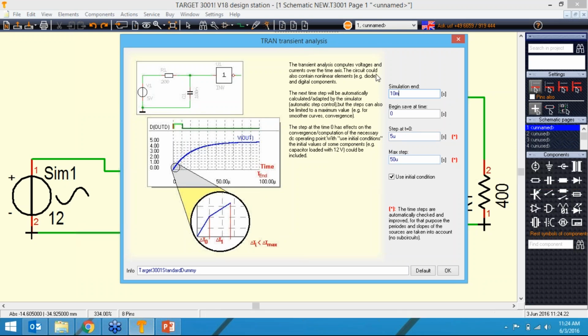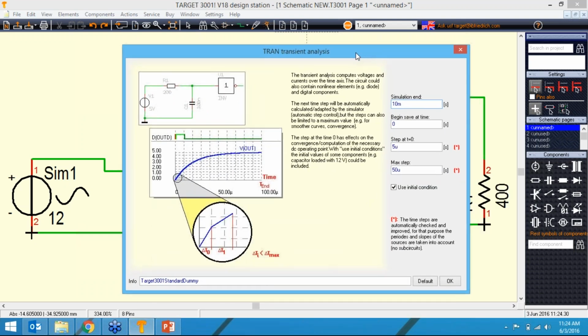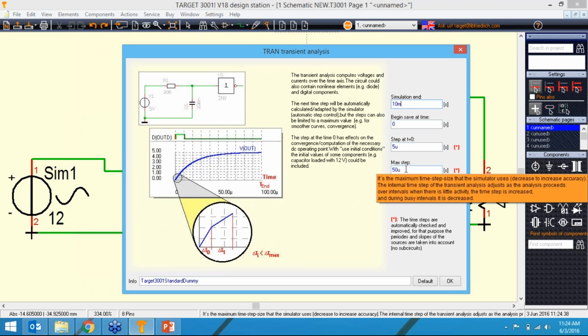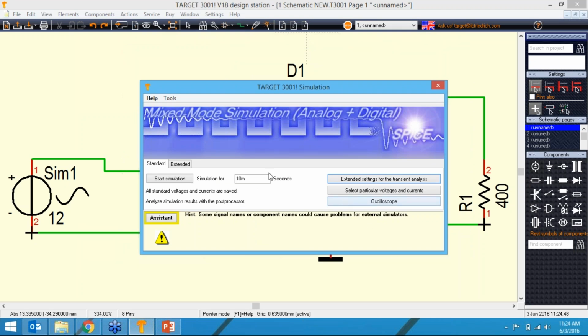In all this work, there are two main things that affect your result: one is the component parameters and one is simulation timing. By varying these two factors, you can change your result, either in the simulation parameters or the component parameters. So we just click on this.